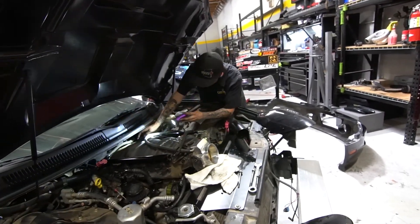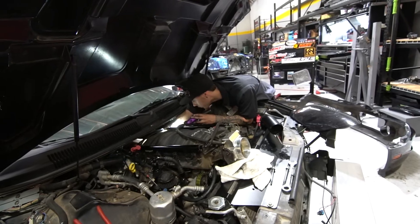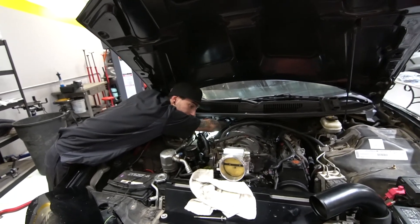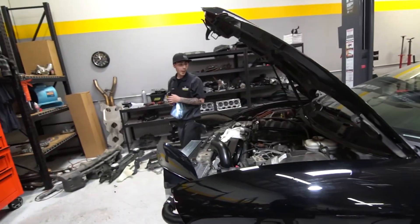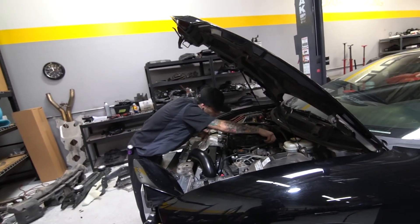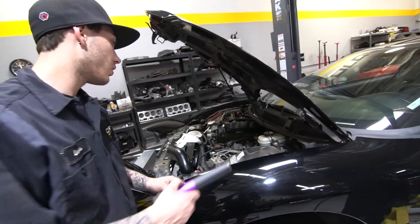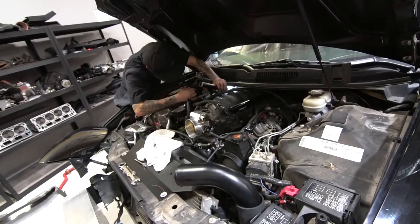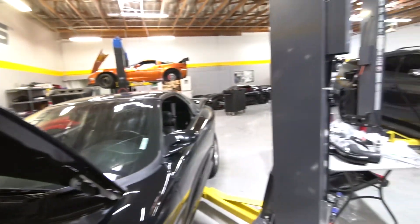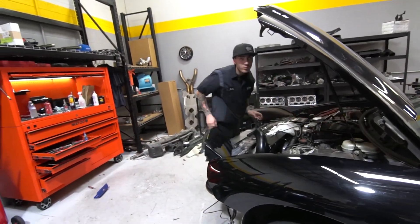All this for a map sensor, dude. They're in the back of the intake. I don't mind this part, I like doing it — other than pulling this intake manifold. I can't even imagine working on all that LT bullshit. Ryan said it sucks. If you do plugs on those you have to practically go through the glove box. It's so bad. And Optus Park sensors fucking suck.